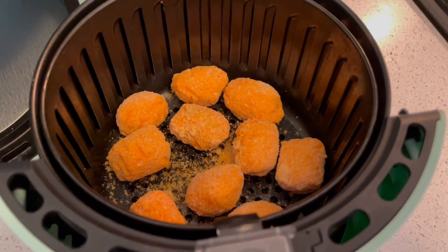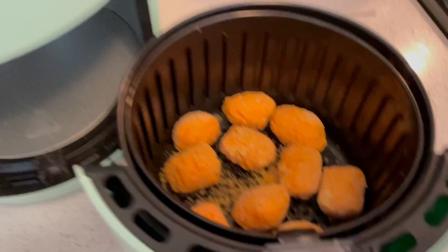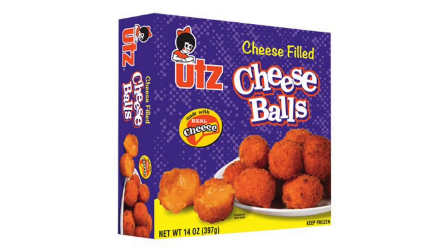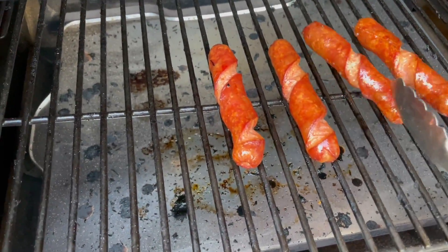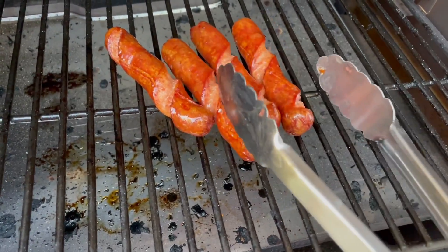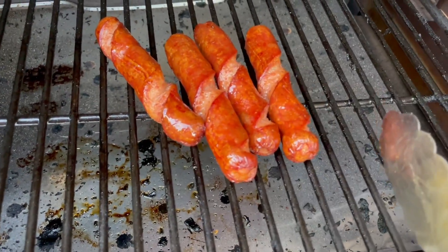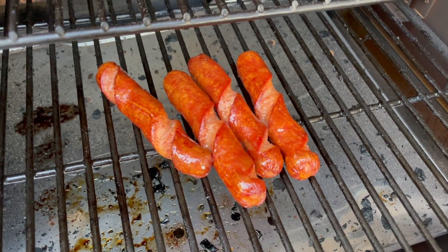The Utz cheese ball — we ate half of the box and this is what we have left. I'm going to cook those up and we're going to include those. They're just like the big tub of cheese balls that you get — cheesy stuff on the outside and cheese on the inside. They're delicious. I'd say those hot dogs are ready to come off of there. That is just — man. We don't have to make them completely charred, because those are definitely cooked. Skinless dogs. I'm going to take those inside, go ahead and wrap them up, and we'll see how they come out.